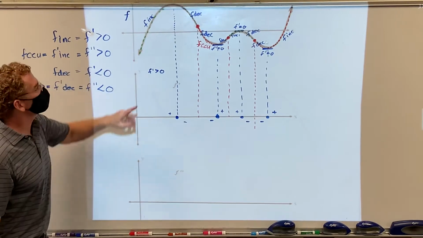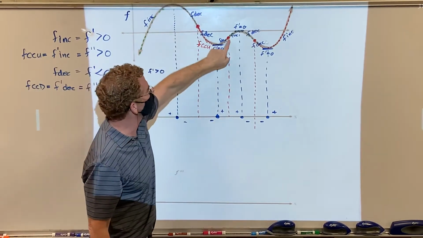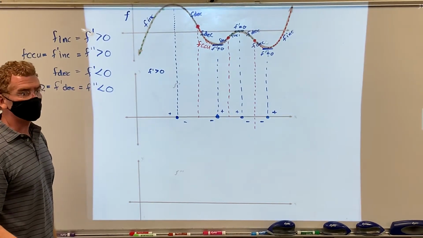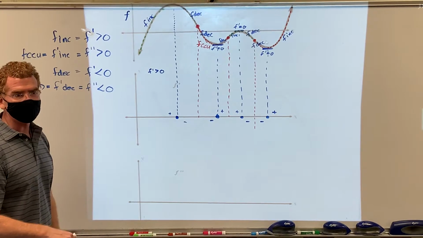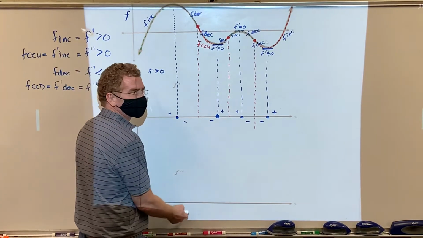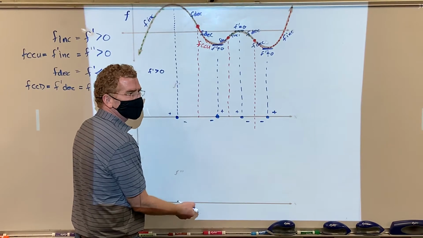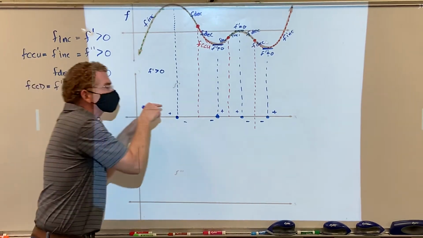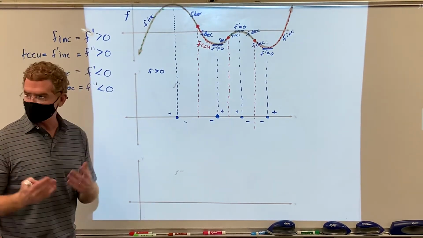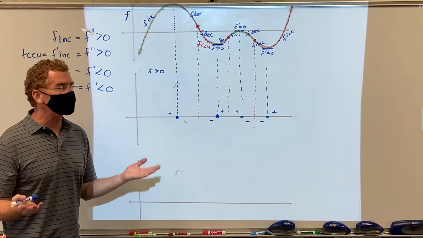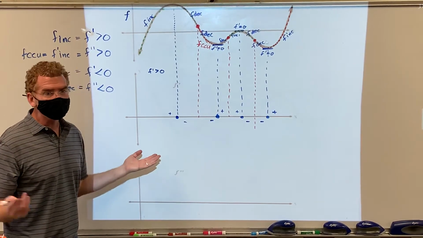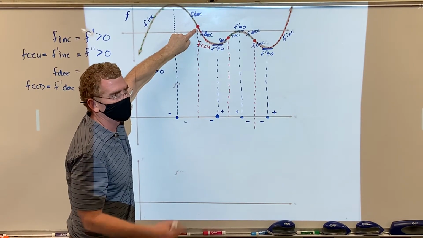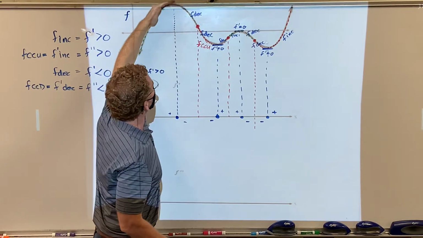Now, what do you know about inflection points? There's one there, and one there. It's where the second derivative is 0. And if the second derivative was 0 there, what do you think that meant about the first derivative? There's a relative max or min on the first derivative function. Does that make sense, what I'm saying? Yes. Now, let's take a look. Right here, if it's an inflection point, also I want to show you something.